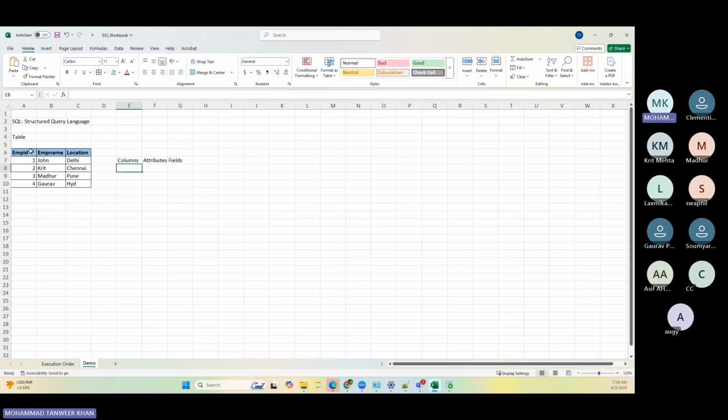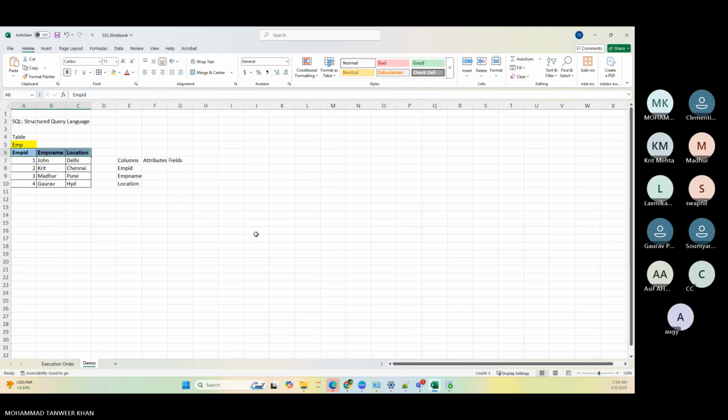So if I ask you what the columns in this table are, the columns are employee ID, employee name, and location. In a few projects, they're also known as attributes, or fields. So you can call them any one. Okay. And then this table will have some name. Let's say the name is EMP. It means this is an employee table. And in this table, I have 3 columns: employee ID, employee name, and location.